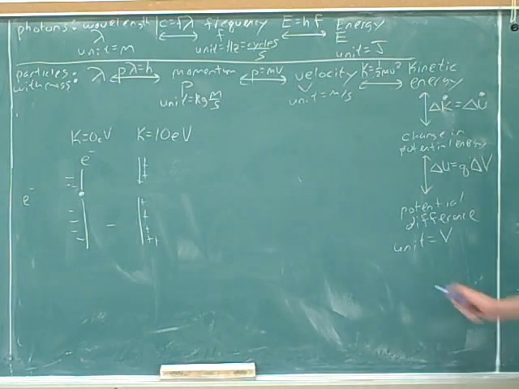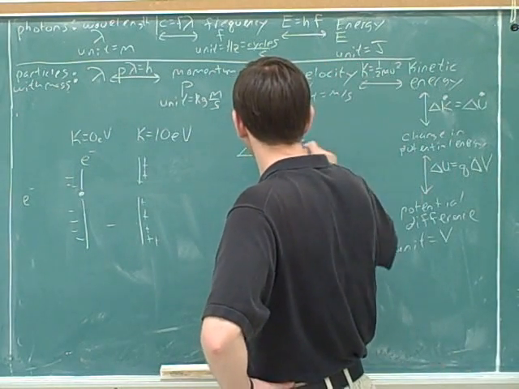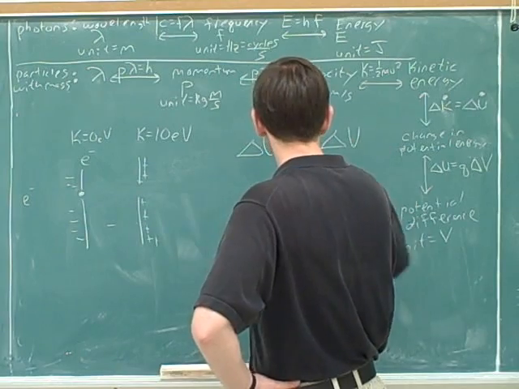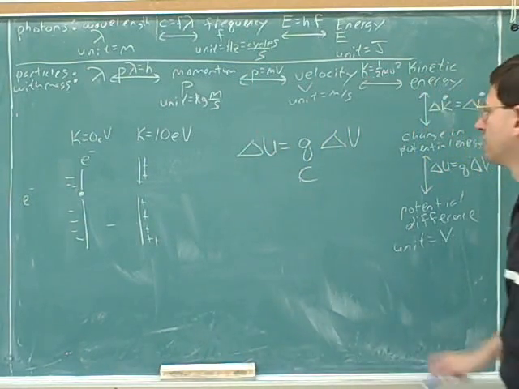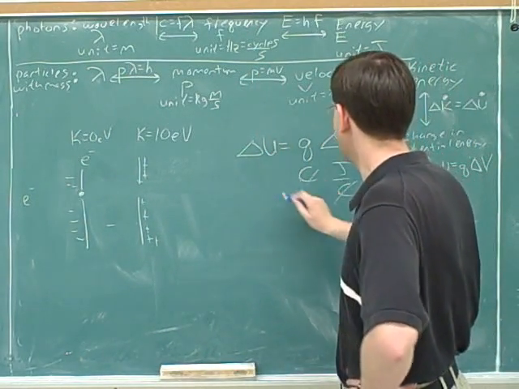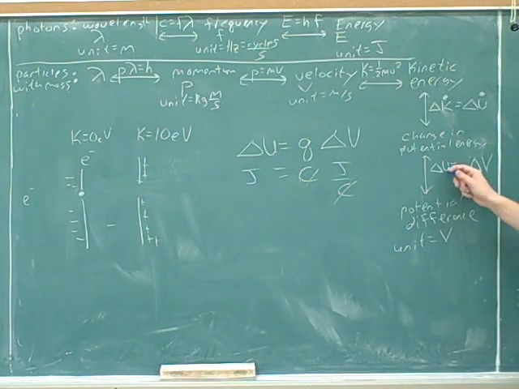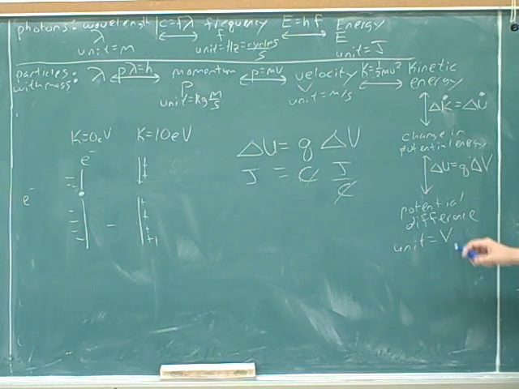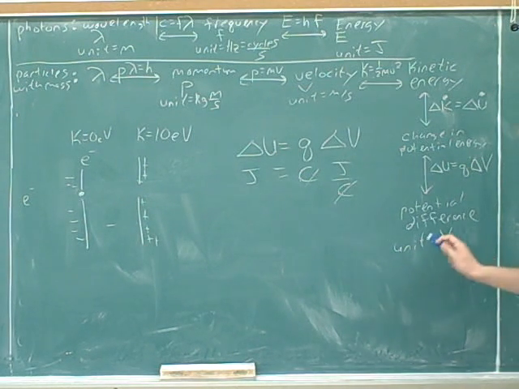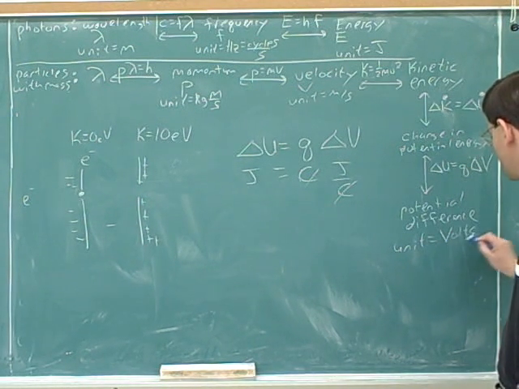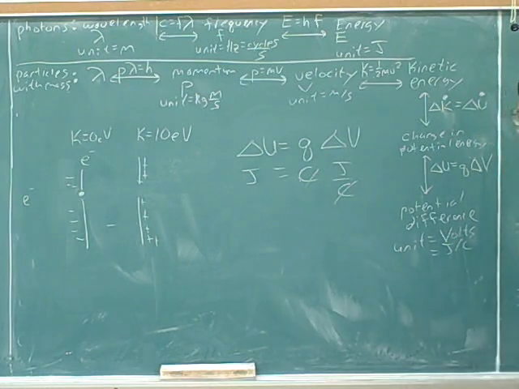Since after all, what are the units for Q? Coulombs. And what are the units for delta V? Joules per coulomb. And that gives us joules, which are the appropriate units for energy. If you know the units, you should be able to come up with the formula. Or if you know the formula, you should be able to come up with the units. So yeah, what are the units here? Volts, which are joules per coulomb.